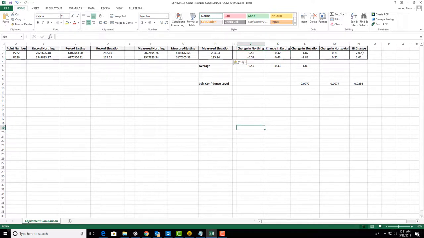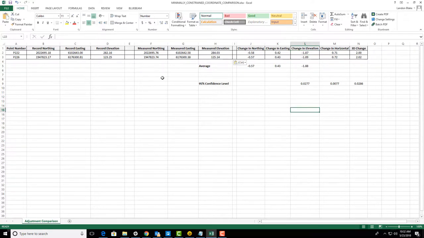Now the change in elevation, you can see, is about 2 feet, 1.9 feet. I suspect that is because I held the published NAVD88 elevation. S300 is one of the few CORS that has a published NAVD88 elevation on it, shown to the nearest tenth of a foot, and that's what I held there. In this project, I actually calculated the NAVD88 height using the ellipsoid and the geoid height shown on the data sheet. And just because of the inaccuracies in the geoid model and the challenges we have with elevation, there's a 2 foot difference between those values. This is why NAVD88 values can be tricky.